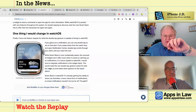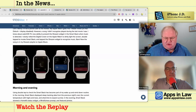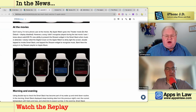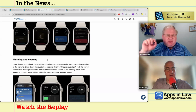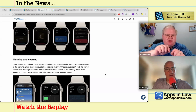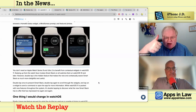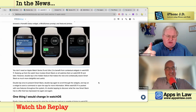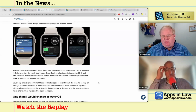I really do like this double tap gesture that, again, Apple released last year, but I didn't get a chance to start trying it until very recently. So this is cool. Some of Apple's new gestures that they've released over the years with the Apple Watch and the iPhone and everything else, some have been more successful than the others. Perhaps nothing will be as good as the pinch to zoom that we all know so well from zooming in on photos and stuff like that. But I think that double tap with the watch is a thumbs up gesture. I like it, and I look forward to it being even more useful. And if they're going to make it better with watchOS 11, I say good job, Apple.